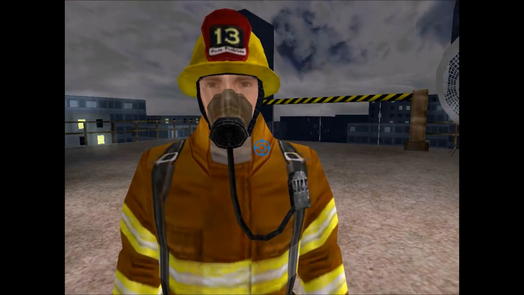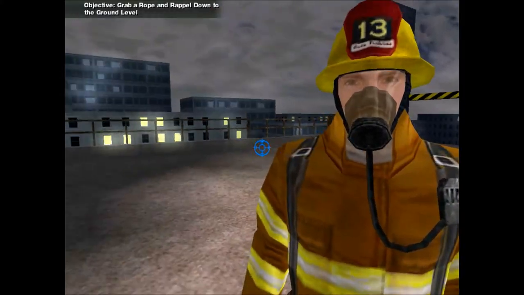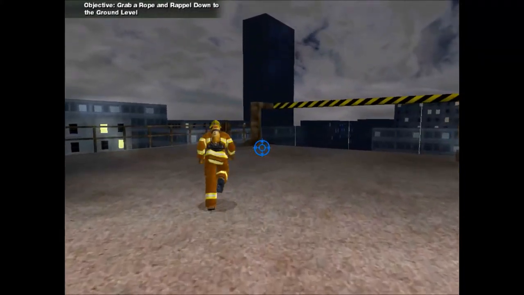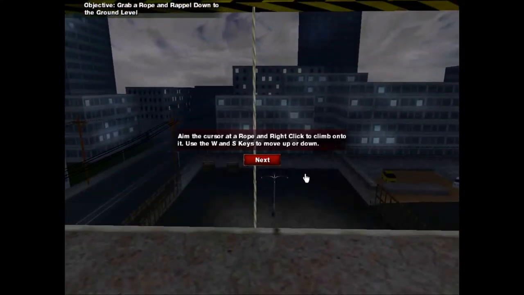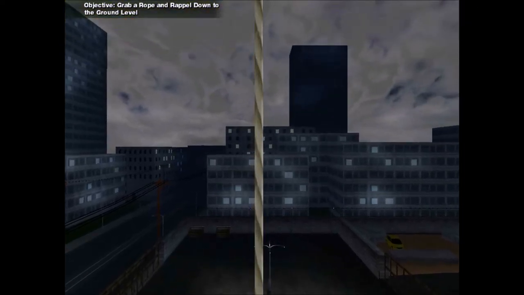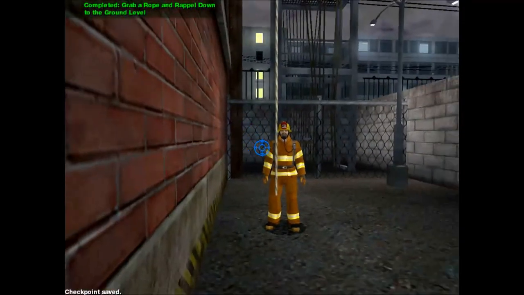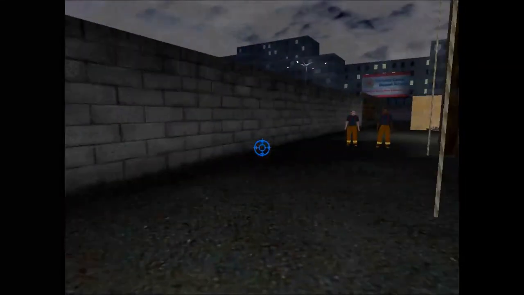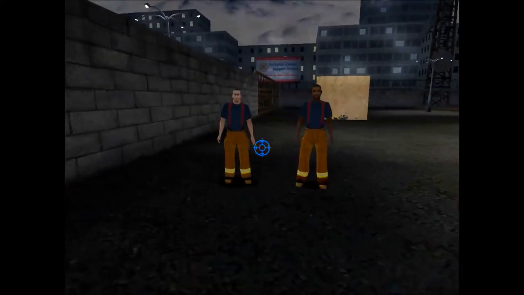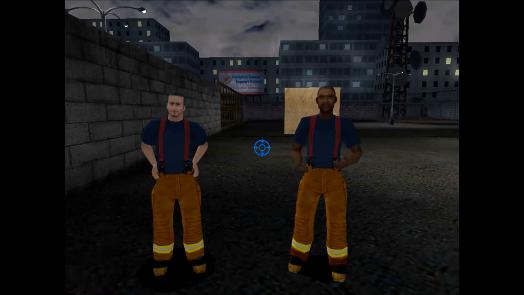No time for chatter. Return to ground level for advanced equipment training. Come on. Let's take the rope down. Stairs are for suckers. Looking good so far, Proby. Thank you, sir. Just a few more exercises and you'll be ready for the real thing.